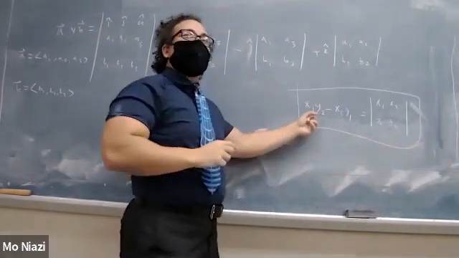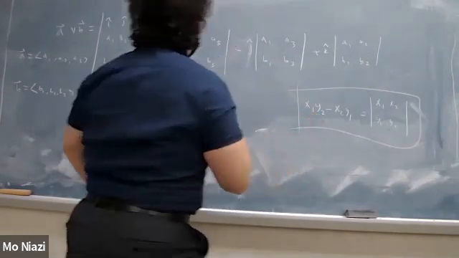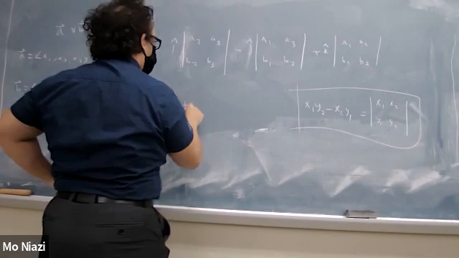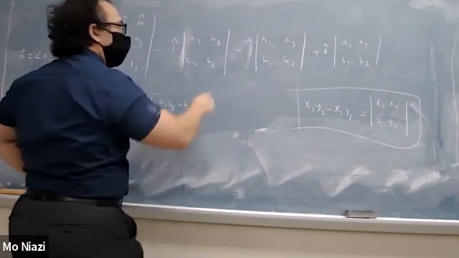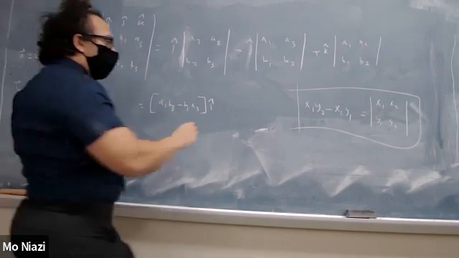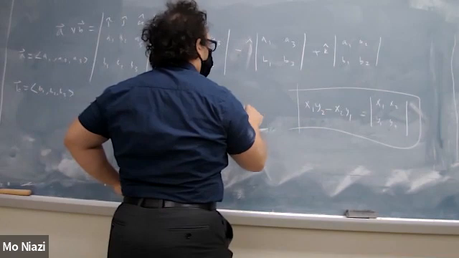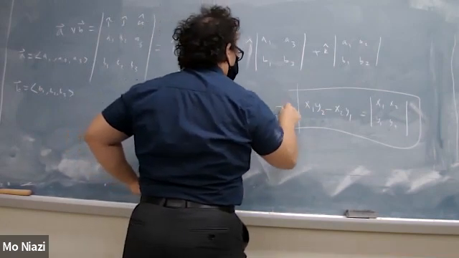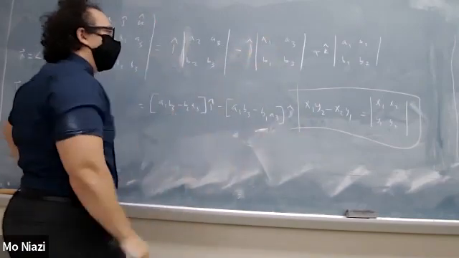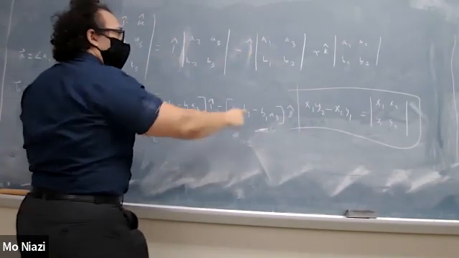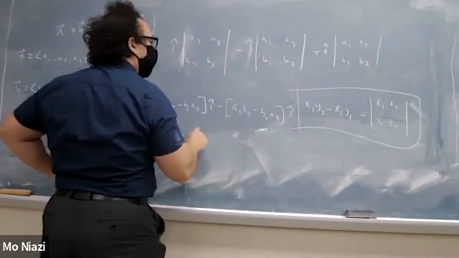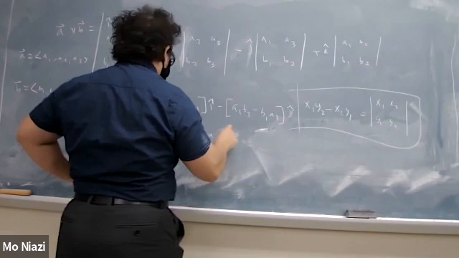Okay? Then we do this process right here, once we're done with that. So over here, this becomes A2, B3 minus B2, A3, i hat. See, I just did that determinant thing right there in the box. Minus A1, B3 minus B1, A3, j hat. I just took the determinant of this one. And then plus, time to take the determinant of this final 2x2 matrix: A1, B2 minus B1, A2, k hat.